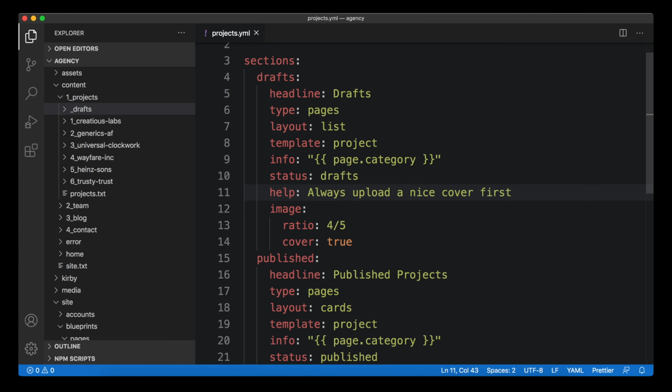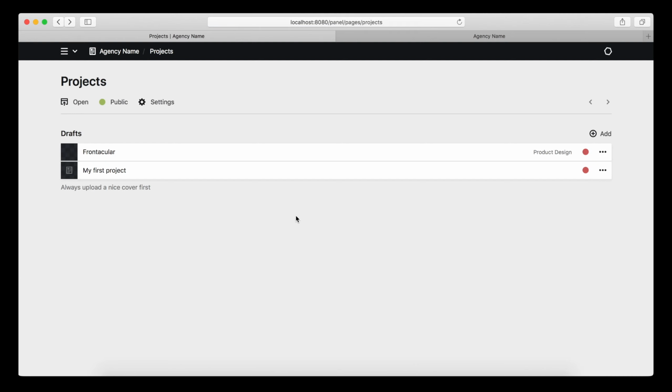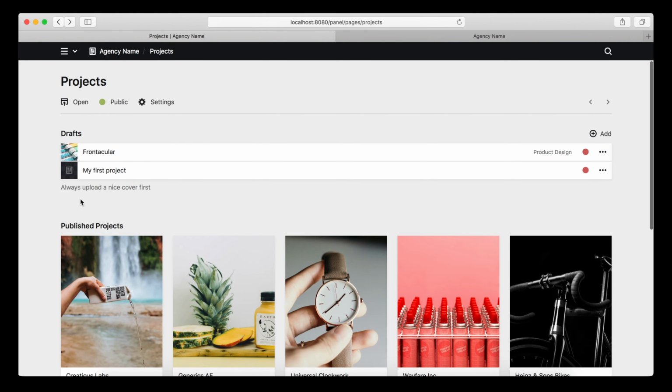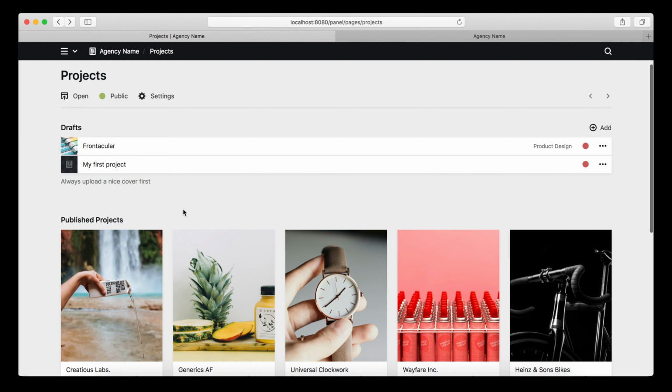I mean, whatever kind of instructions are useful to your editors can be put here. So maybe you have some internal processes that need to be followed before a draft can be published, so you could write about it here. Anything else that could help your editors to work more efficiently, just write a bit of text in here and they know what to do. And this is the help option.